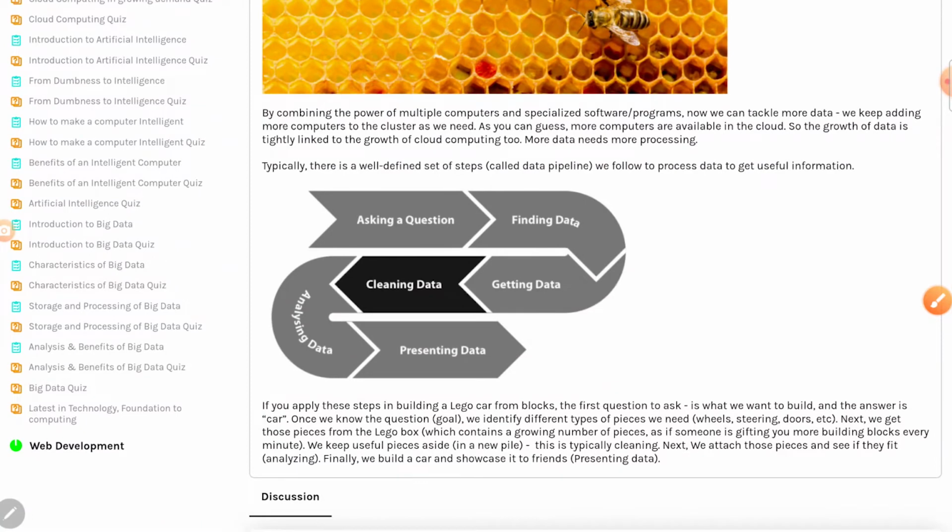Now that we understand how we process and store big data, let's understand what really happens in the real world. In the real world, we always start with a question. What do we want to find in the data? That's very important. If our question is to find what the home prices will be in Atlanta in 2025, that's the question we want to find out. You always start with a question, and then you find the relevant data, which data will help me get this answer.